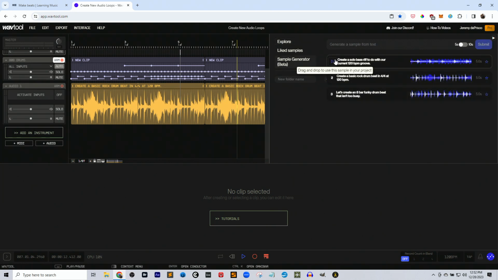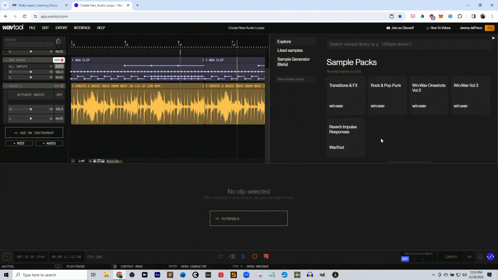Okay, so to be fair, they do say the sample generator is beta. So I think within the context of the request, if the context is give me a bass, I should only have bass. If it says drums, give me drums. If I say give me a jazz combo, well, then that's something else. Maybe I want a rhythm section or something. So let's not hammer too much on the sample generator since that is beta. Let's explore what else is here.